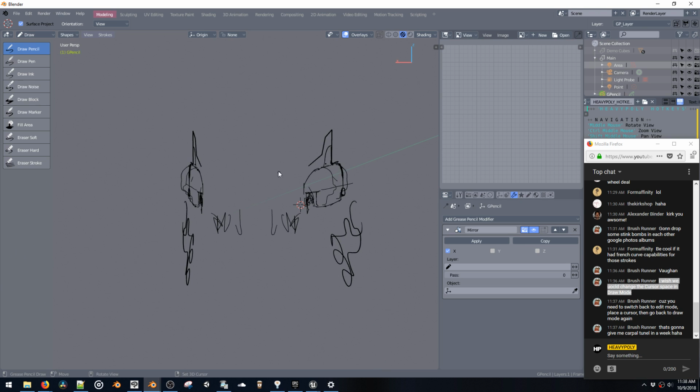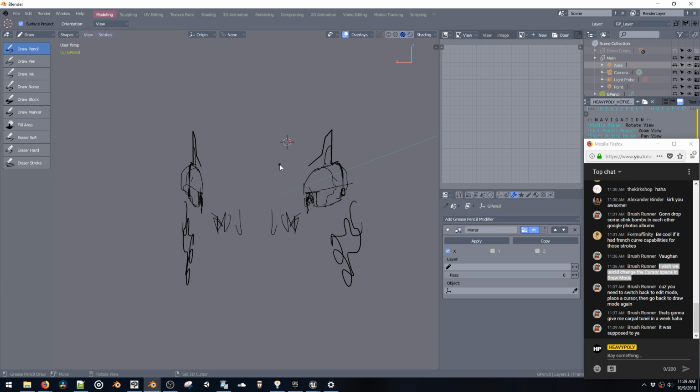So normally it's just right click, isn't it? Why isn't right click working here? Oh, there. Alright, so right click works. The problem is you have to click it for it to work.